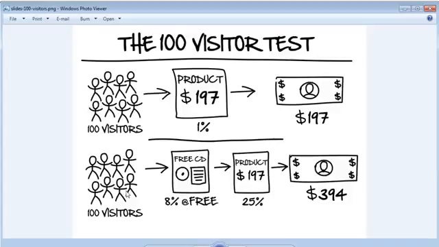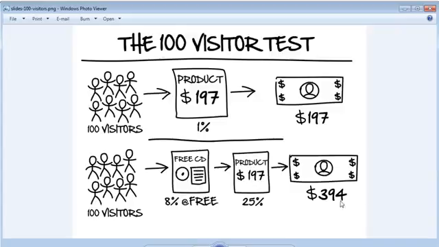After running through a ton of traffic, this is what the numbers ended up. On average, for every 100 visitors, about 8% of the people would take us up on our free CD offer. We'd ship them a CD, have their address and everything, and then immediately afterwards, we'd do an upsell for the exact same product they were trying to buy up here. About 25% of the people were buying this upsell on average, which meant of the same 100 visitors, we made 2 sales of this product, which was $394. Plus, we added 8 new customers that we can now market to and sell to in other ways.